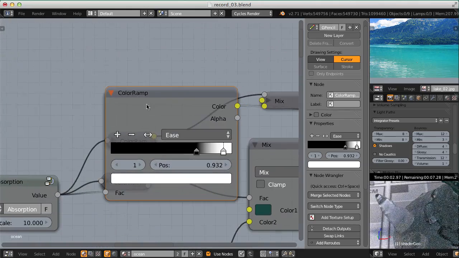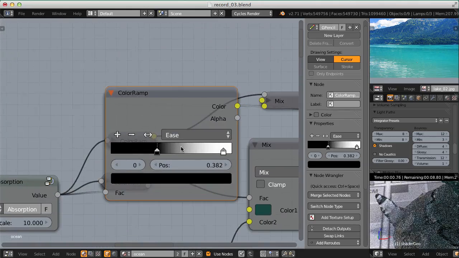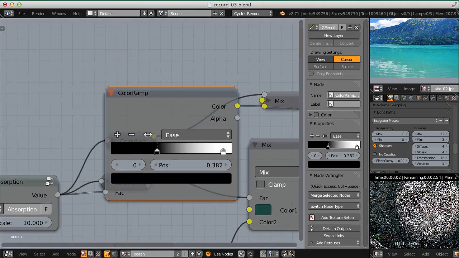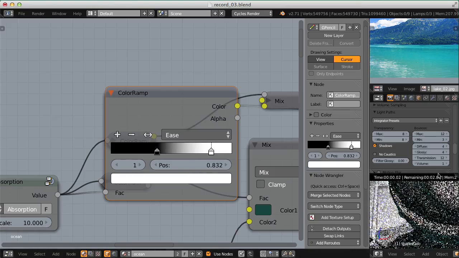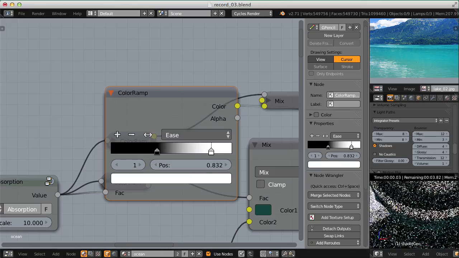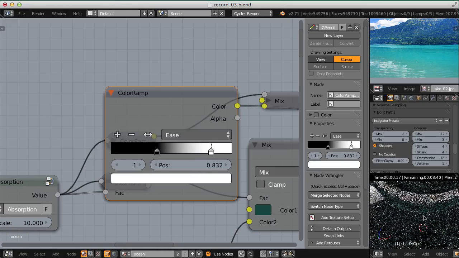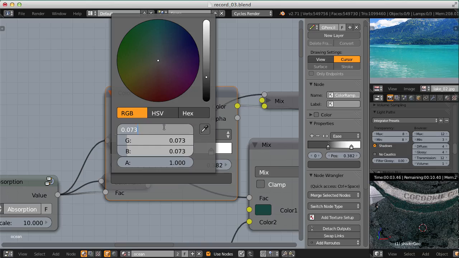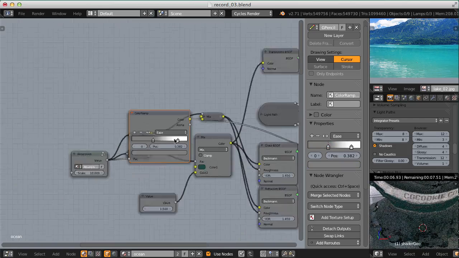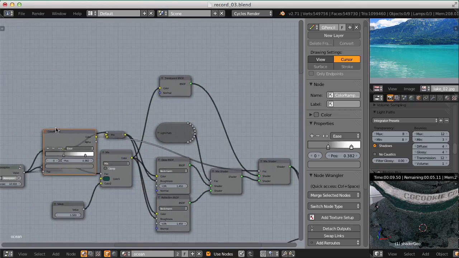Okay, so that should look the same. Let's start dragging down the black flag. Yeah, I think that's pretty good. Maybe drag down the white a little bit more. Yeah, that's not too bad. Though, if I think that it's a little too strong, I can simply take the black flag and raise its value from pure black. So let's go up a little bit, to a value of, let's say, 0.2 all the way down. The higher I go, the less of an effect that translucent BSDF will have.